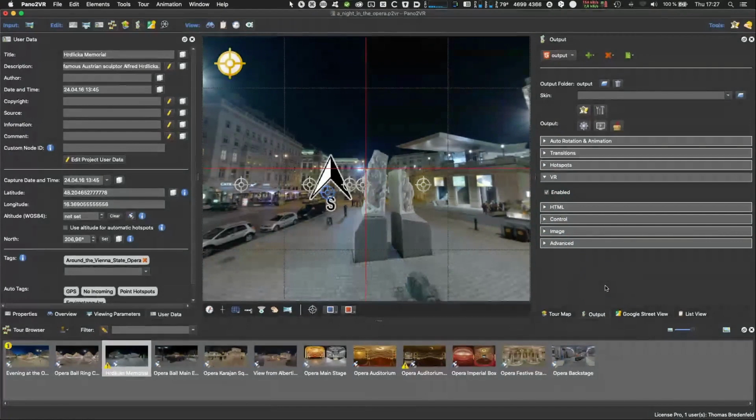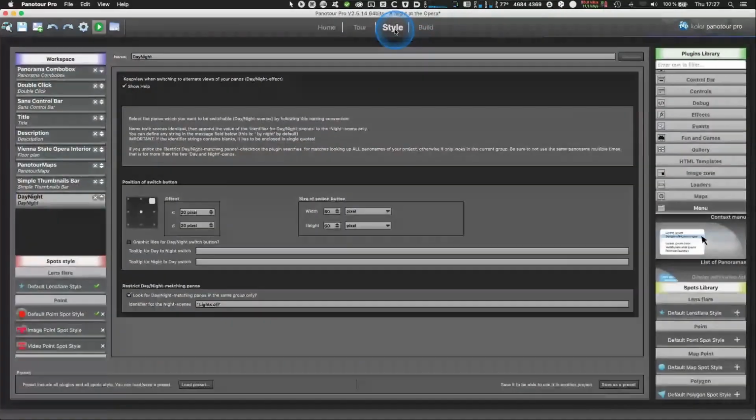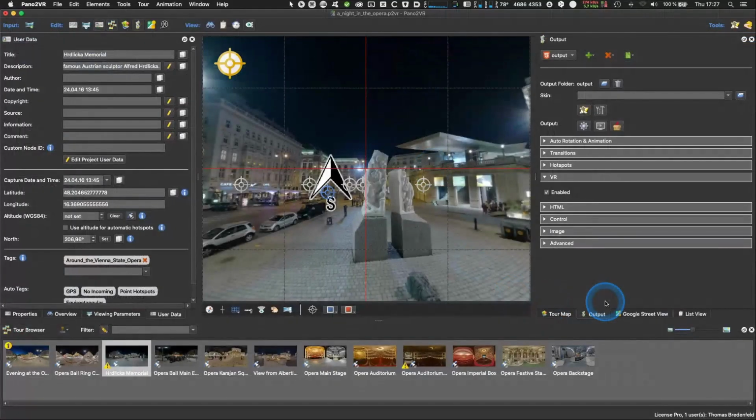The most important thing when it comes to building up the user interface is this: nearly everything that is done in the Style tab in Panotour Pro is done here, more or less everything, in the so-called skin editor.